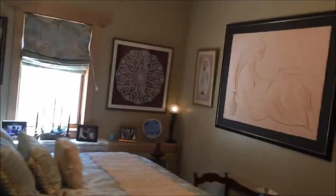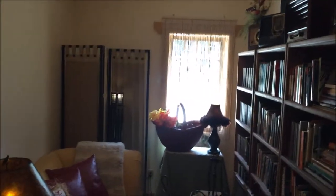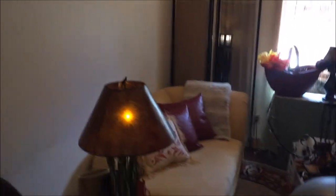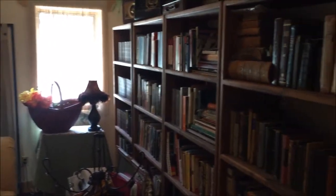Into one of the downstairs guest rooms — nice sized room with a closet. The doors and trim in the house pretty much match; this is a good view of what that finish and hardware looks like. The floor is mainly concrete down here as well. There is also a tiny room with a closet — it's lined with a bookshelf, making a small room look even smaller, but you could definitely turn this into a bunk room and sleep a few people.